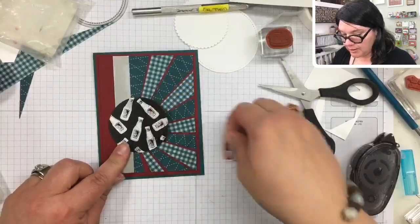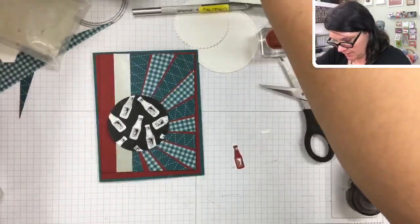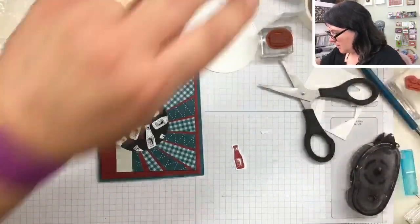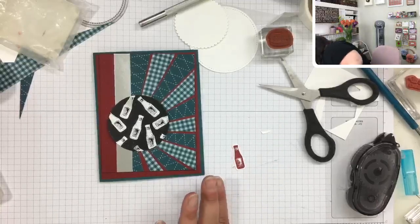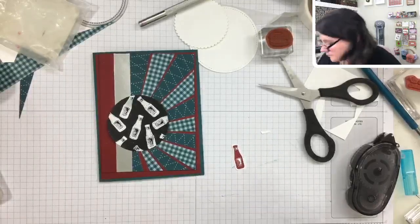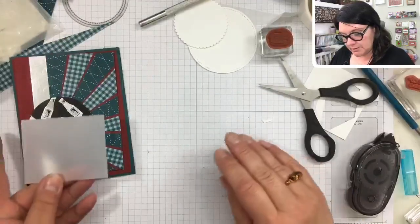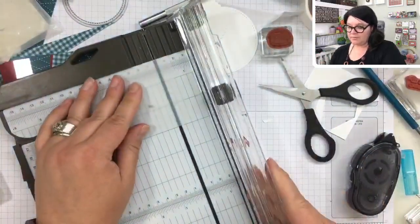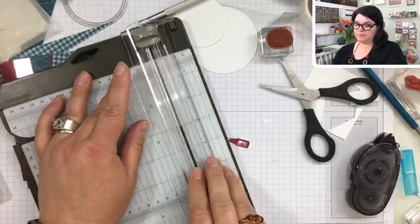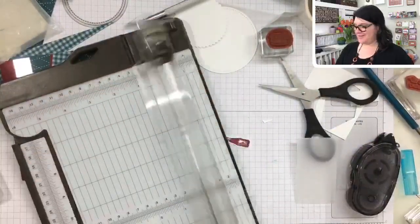But if I put a little piece of vellum behind it, I have a little piece. And maybe I do want to make a ketchup card of some sort before the week's over.